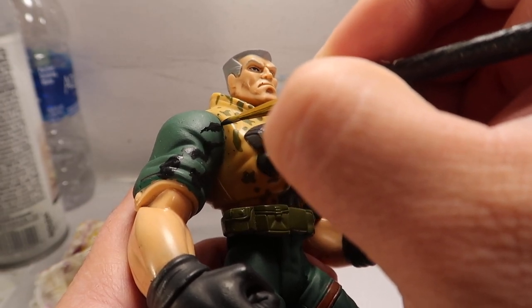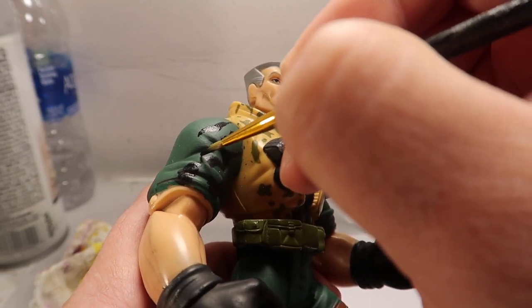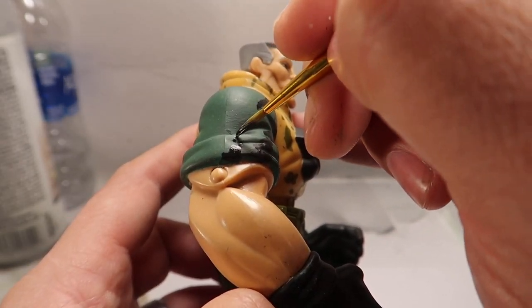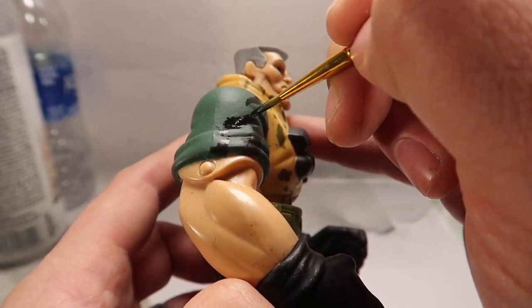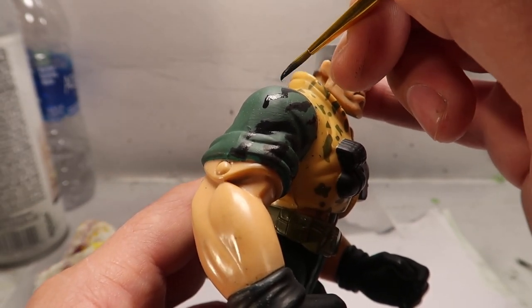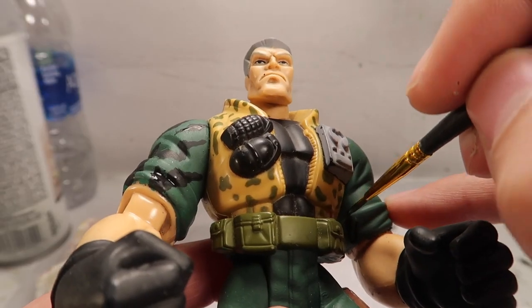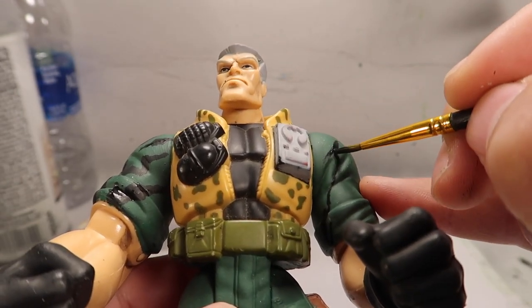These are the stripes. I try to make it as accurate as possible to the movie itself. But I noticed they don't just use one prop to do the whole movie - they use so many props. I saw they had this whole assembly line of Chip Hazards, and their stripes were completely different on all of them. For the most part, they kind of matched whatever I was going based on.